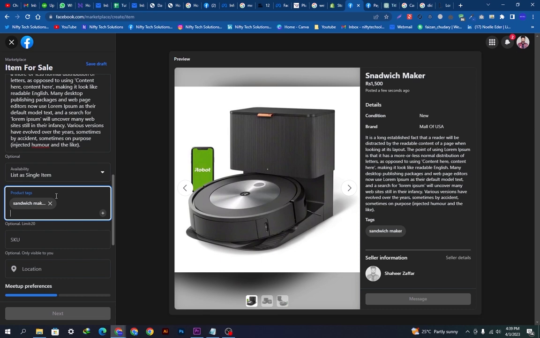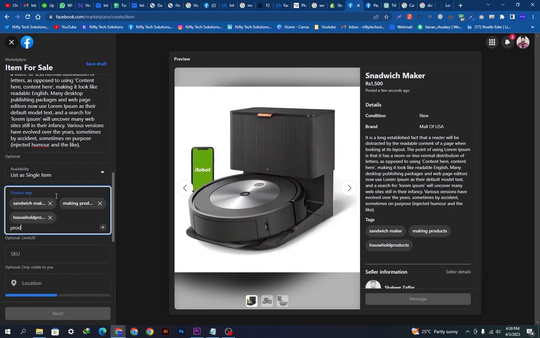So we will put here random tags according to our product, which is a sandwich maker, sandwich making products, household products, and let's put a couple of more tags to just justify this listing right now.